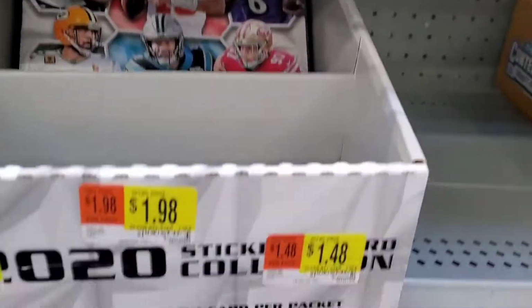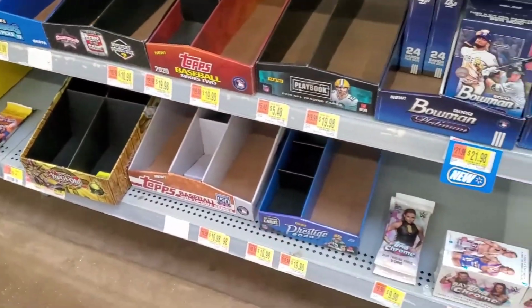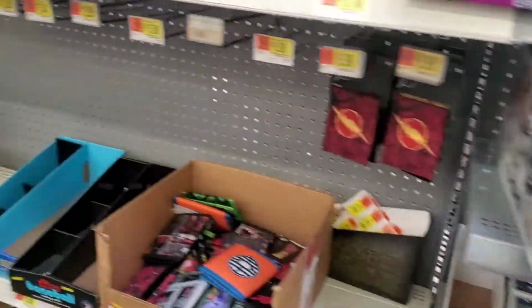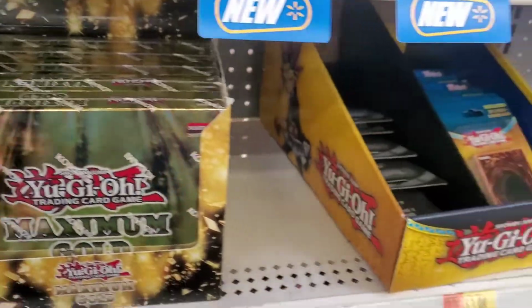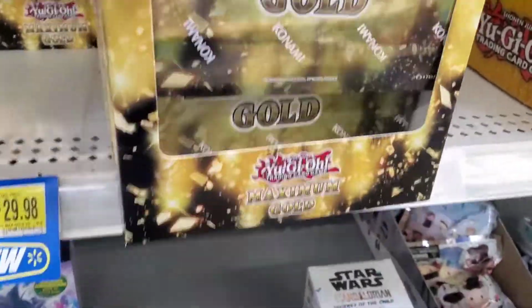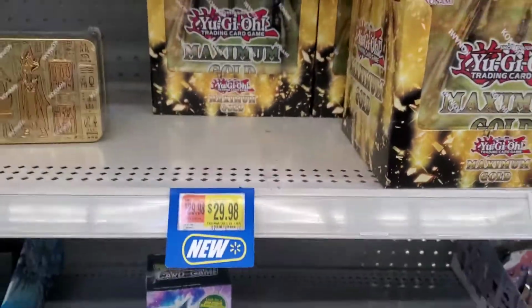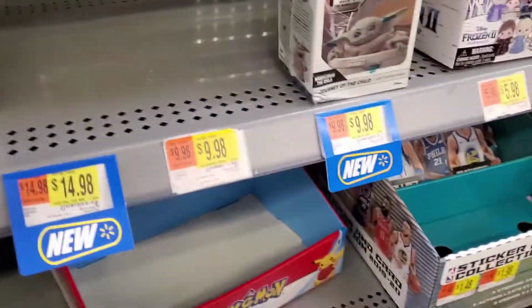And here we are. So this is a fantastic sign that since we see cards, sports cards that is, that means they were just here and not too many scalpers have gotten to them, because I'm sure you guys know, you never see sports cards. That's a huge indicating factor. We got some new Yu-Gi-Oh! that I've been doing some research on lately. I know this is a new set. Kind of bummed out they're $30 for 4 packs, so we'll probably pass on that for now just because I'm going to get my Pokemon releases first, but I know I've been talking about doing some Yu-Gi-Oh! I think it's pretty cool, and here we are.